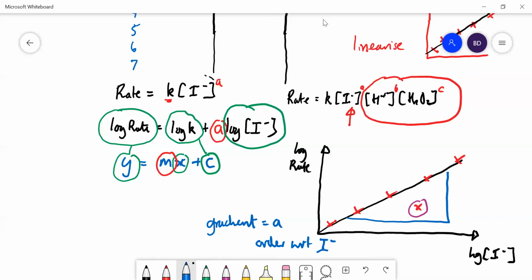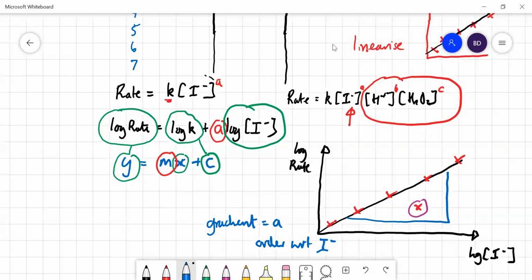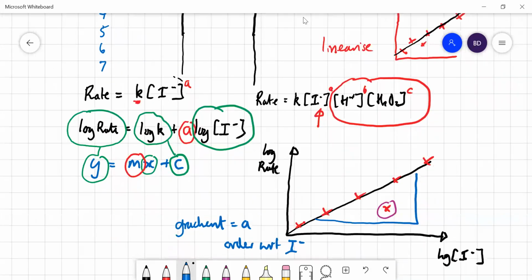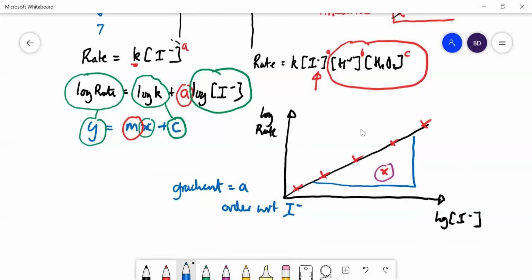And as I say, this allows you to get multiple data points quite quickly, unlike the continuous method. Then using this log plot enables you to put them on a straight line and spot anomalies very easily, and it gives you good, accurate results.